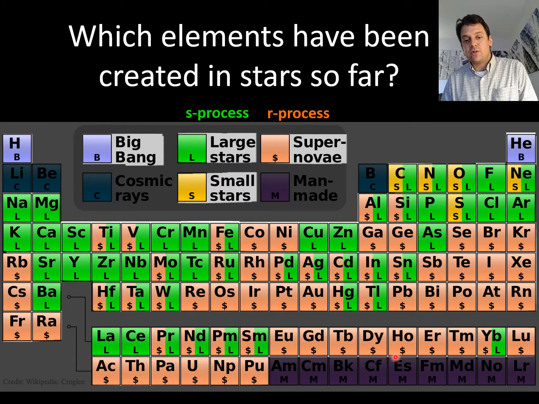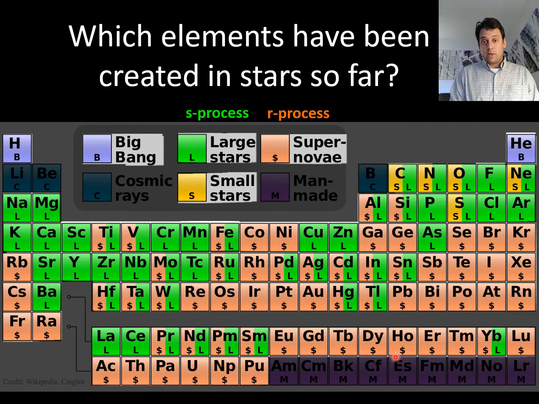Now that we've introduced the notion of an R process, it's natural to also define the term S process, which, as you might imagine, stands for slow process. So everything that we talked about before the R process, we're now going to call S process. And so what you can see from the color coding on this periodic table is that some elements are produced only through S process, which is the normal nuclear reactions that we talked about before we got to high mass stars, and some of the slower reactions in high mass stars.